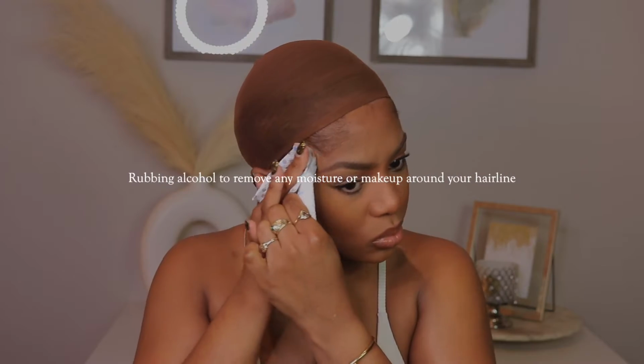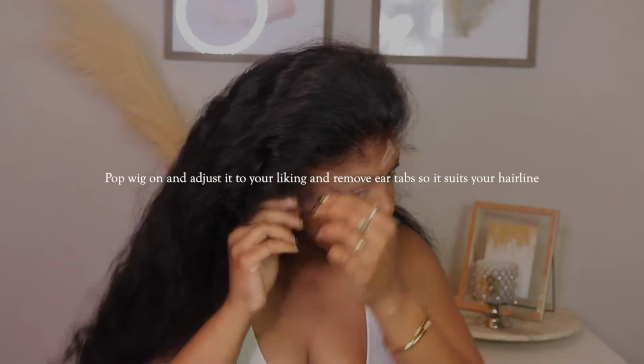70% alcohol. I'm going to use that to remove all of that extra makeup that we got going on. And even if you don't have makeup, you want to do the same step. You may have some moisturizer on your face and it needs to be a clean slate when installing.